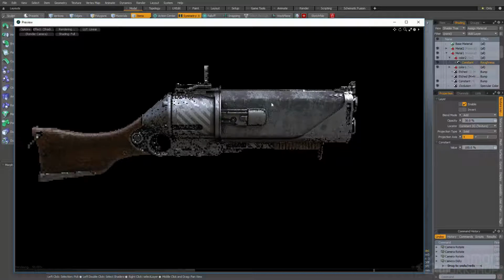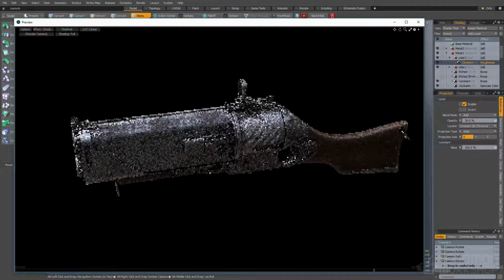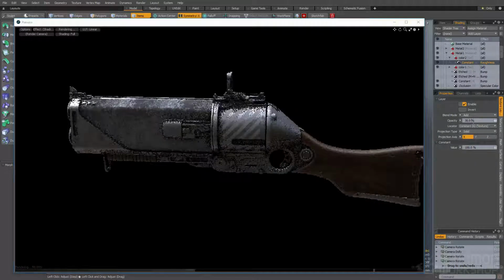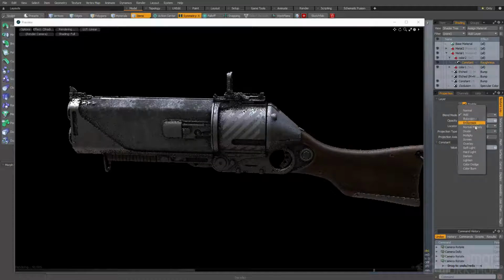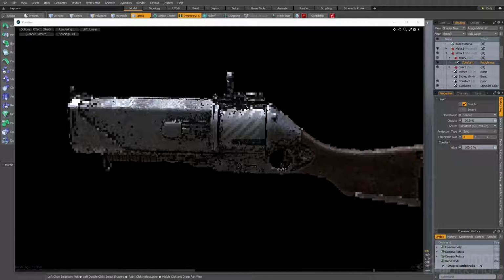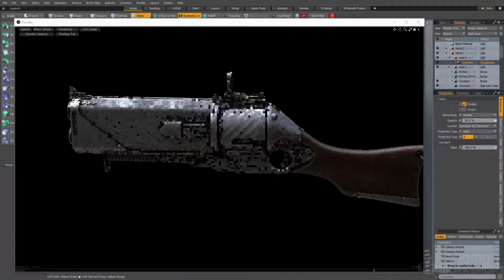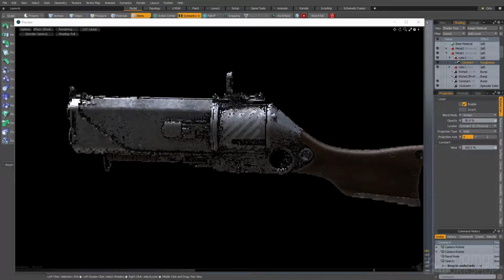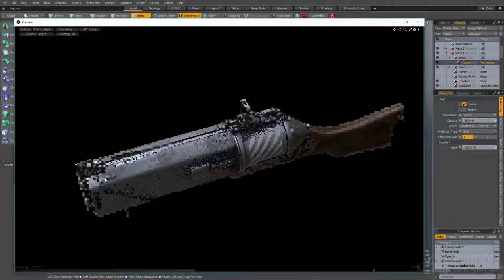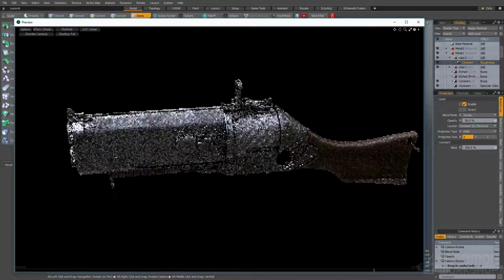I think it brings up the texture too much, whatever I do, it feels like. Maybe something like this, just to have some variation in it.